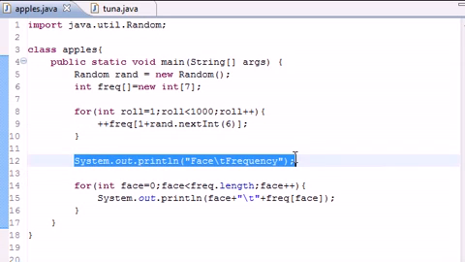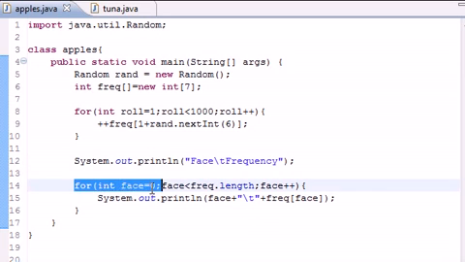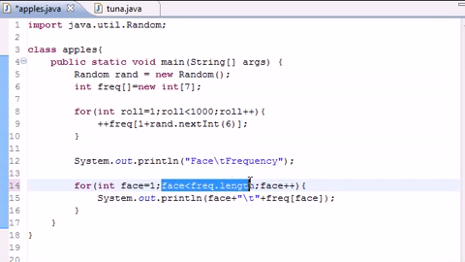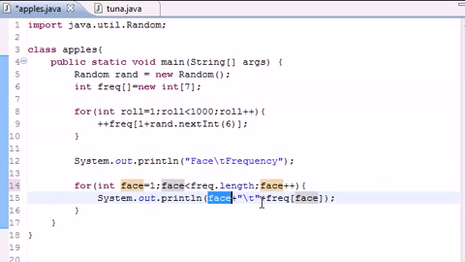Next, we just made a header right here, and right here we made a basic table. We started it from 1, I just showed you guys. We went all the way to 6, and this just made 1 to 6, and then we outputted the value. So again, we outputted the dice number, which was the index number, and the value.